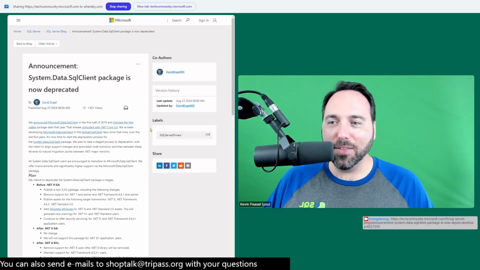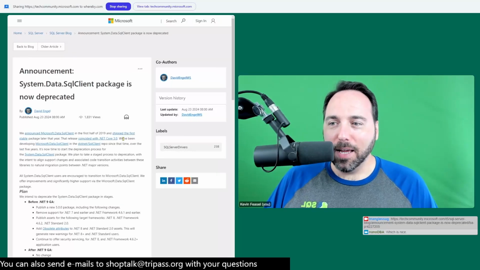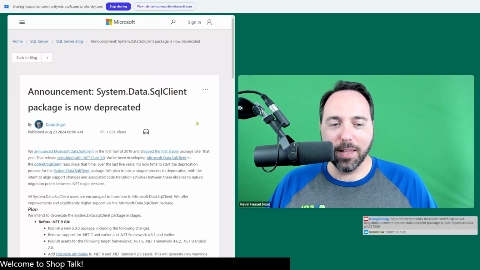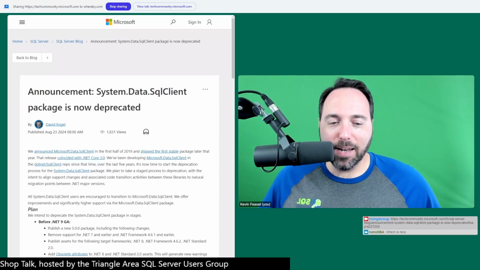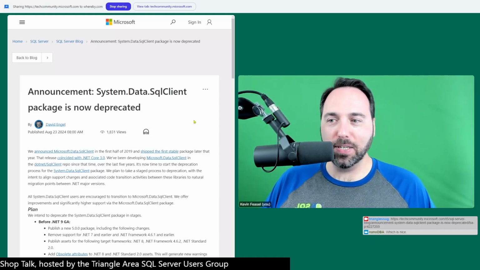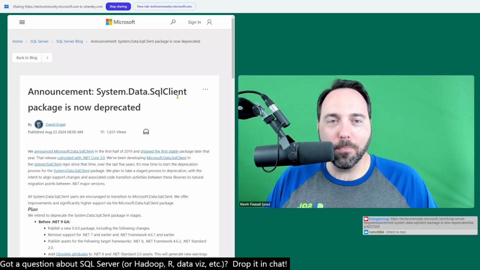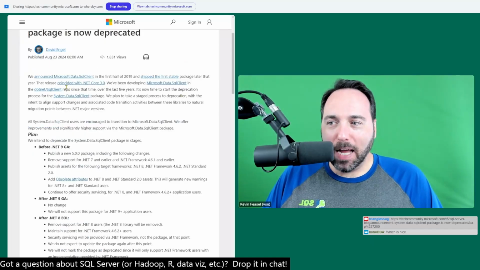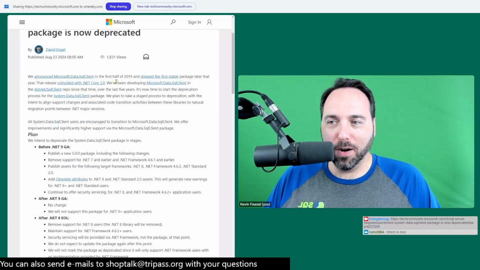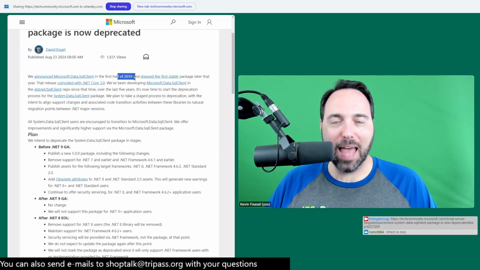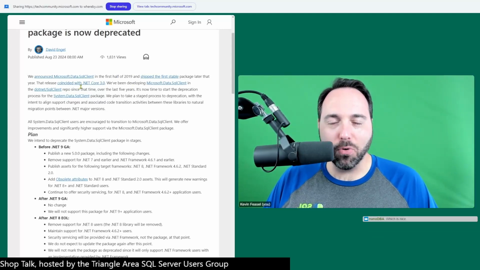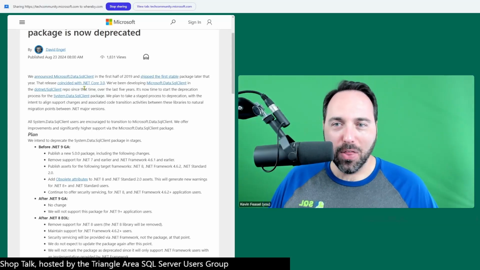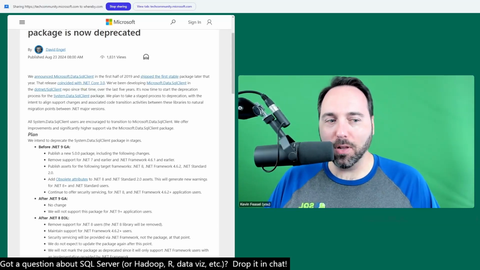This is in the "wow, this is still around" category, and that is System.Data.SqlClient. That package is now being deprecated, is officially on the deprecation list. And admittedly, I have some fond memories of System.Data.SqlClient from like 8 years ago. Microsoft.Data.SqlClient has been around for 5 years. At this point, I'm not sure that there's much left in System.Data.SqlClient, the NuGet package, that is not in Microsoft.Data.SqlClient.